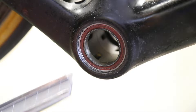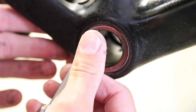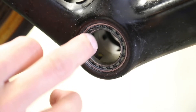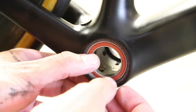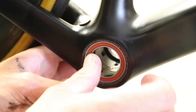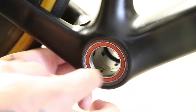Now with the crank off, I'm just gonna take a little razor blade here and pop out the seal. It doesn't look really bad — there's no rust, not a whole lot of dirty grease going on, so I'm just gonna go ahead and repack this. With it all done, I'm just gonna pop in the seal with my fingers and lightly press my thumb in until I feel it's fully locked in and seated — which it is. And that's that.